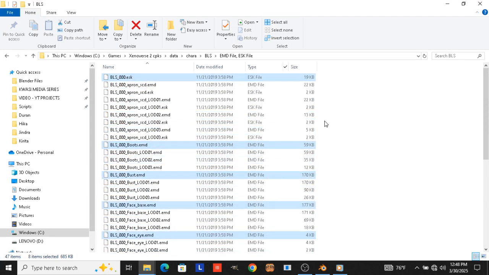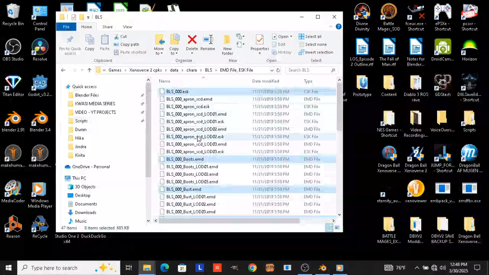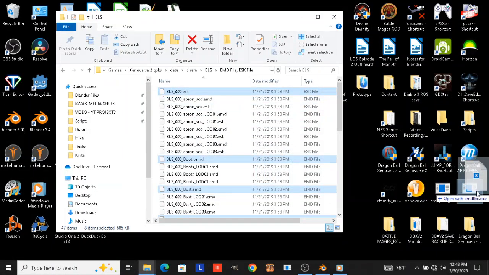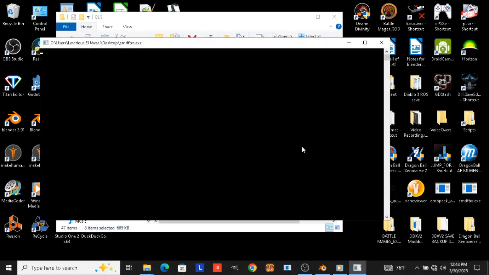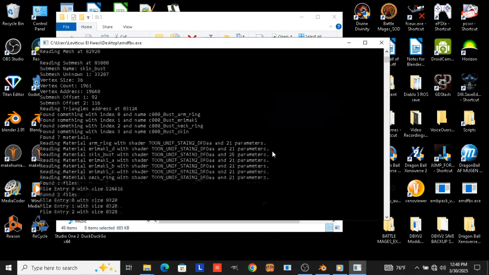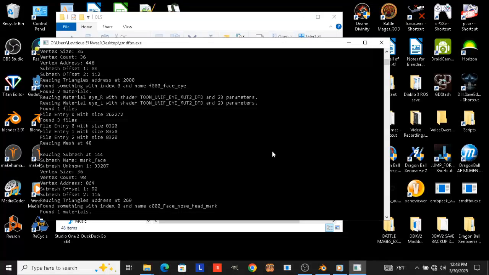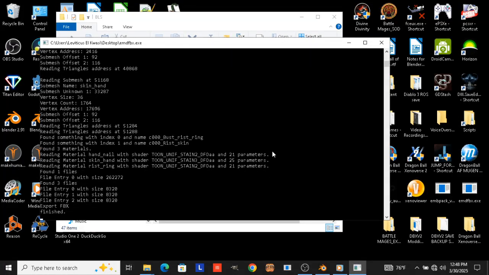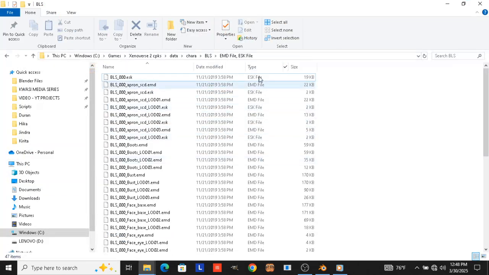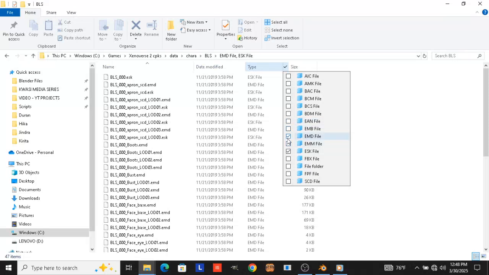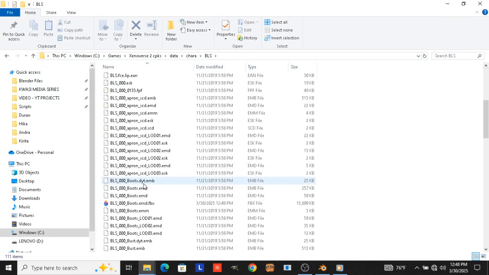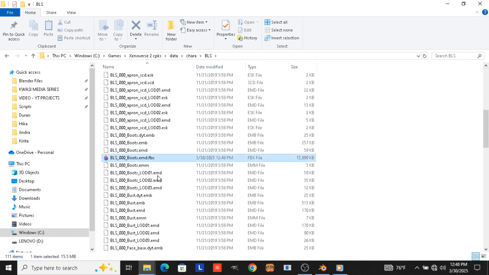So this is what you want to do. When you do this, you want to take that and drag it over to the EMD to FBX. Okay. So I'm going to grab this and drag it over to the EMD to FBX. And it should start, and it'll create the actual FBX file. You heard that noise as me adjusting my microphone. Okay, so we're gonna open this back up and we're gonna turn those two off. Okay, so when I turn it off, it's gonna give me an FBX file, which is here. And you can rename it whatever you need, and I'm just gonna name it Lord Beers.